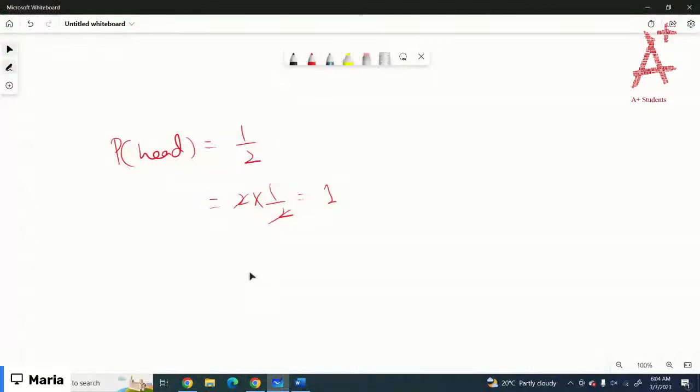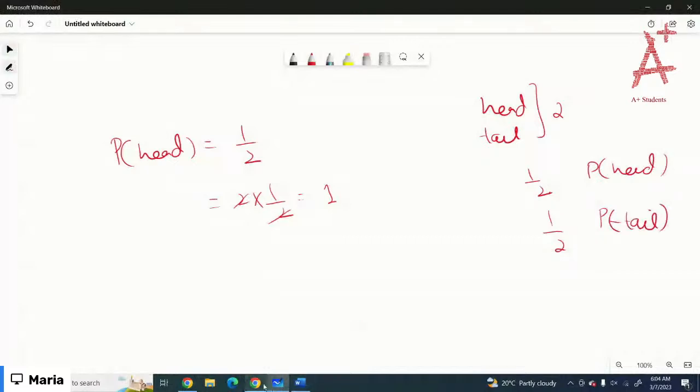Which one comes first? What do you mean? Can you please repeat your question? When you flip a coin, you have just two possibilities: either it will land on head or tail. Just two outcomes we have. So the probability of head is 1 over 2 and the probability of tail is 1 over 2, because our total outcomes are 2, and out of the two, one is head and one is tail. Got it?